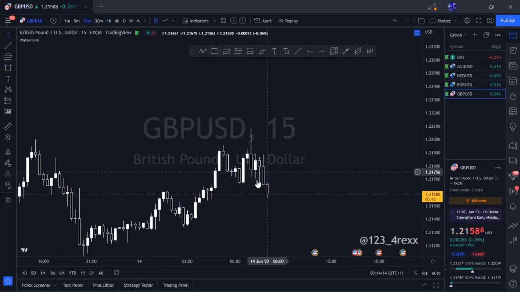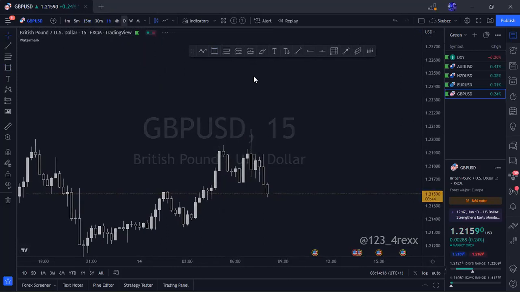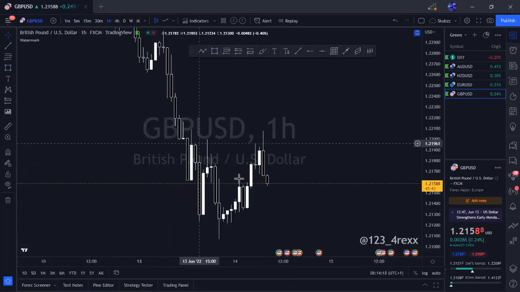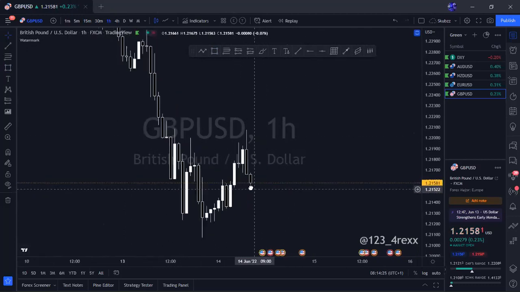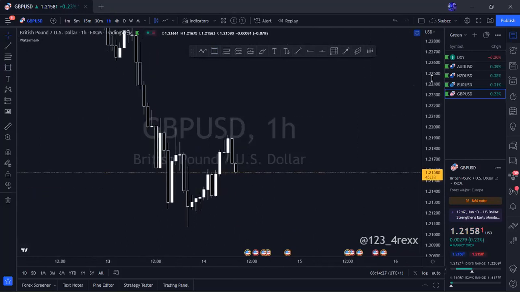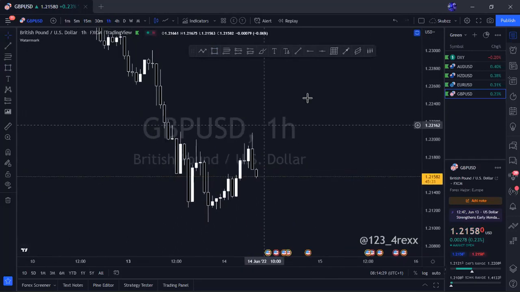Okay, let's shift to the 15 minutes. Anyways, I'm not going to take GBP USD. I'm not going to fall for this bearish pin bar. GBP USD has this whole thing of showing you entry criteria and just going against you the minute it has the chance to. Very big slide.